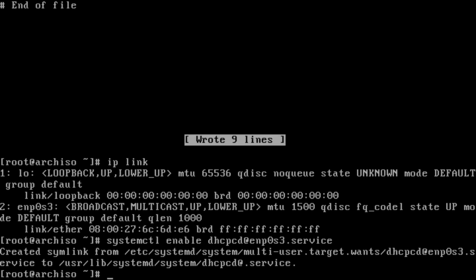Now, if you have a wireless device, it's going to be a little different. There are a lot of different ways to do this. This is just the way that I've found the easiest. So that'll be systemctl enable netctl-auto@wlp or whatever yours is called, dot service.